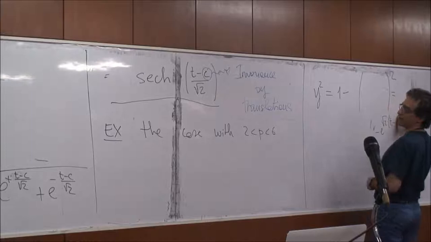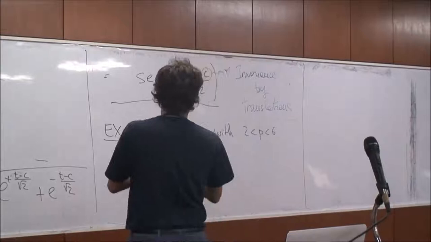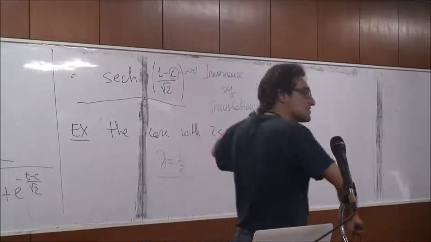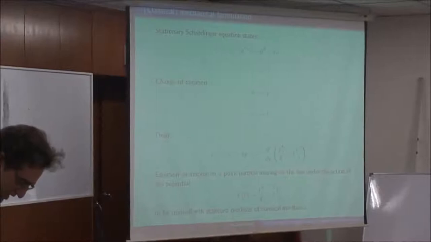Notice that this was found just for a fixed value of lambda, lambda equals 1/2. And what about the other values of lambda? In particular, our problem was another one, fixed mass. The mass gives you such a system, and this system will give you lambda at the end, without fixing lambda. But now I stop with the computation and give you the result, but you can perform the computation by yourself if you want.